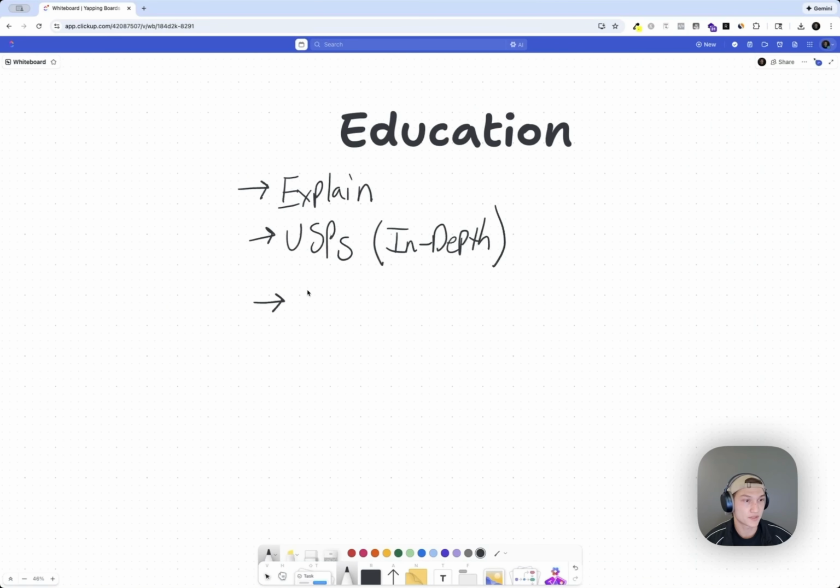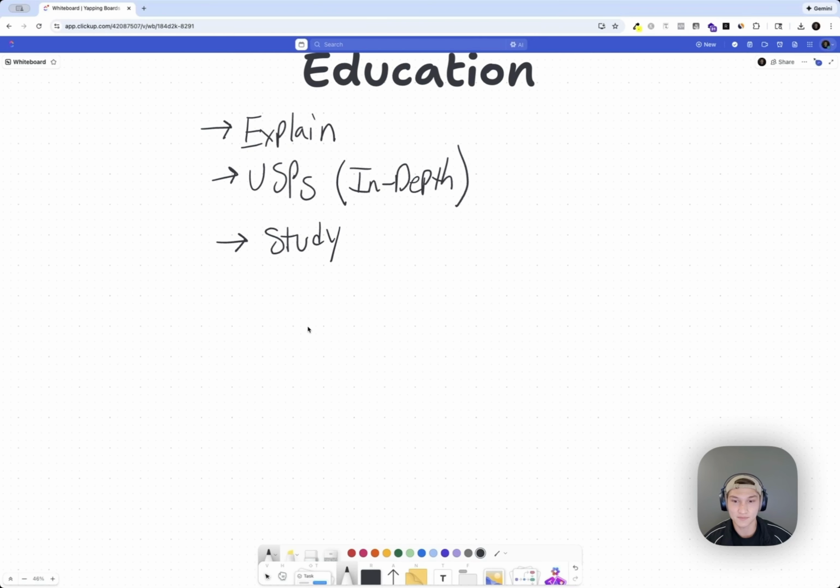Other things, you could bring up some kind of study or timely article that's floating around if it is somewhat pertinent to your space. You can go in depth on ingredients, materials, anything about how the product is actually made. So if you are a premium bedding brand, you might talk about the thread count. You might talk about how it's good for neurodivergent sleepers. Maybe you talk about how your specific cooling sheets help women with menopause, right? That's where you can tie in both the USP and ingredients, if you saw that right there.